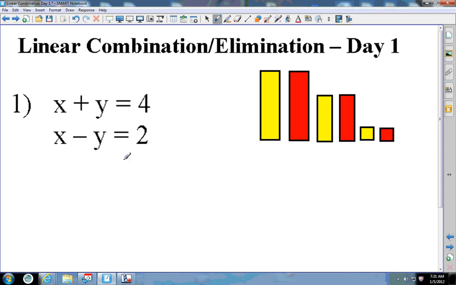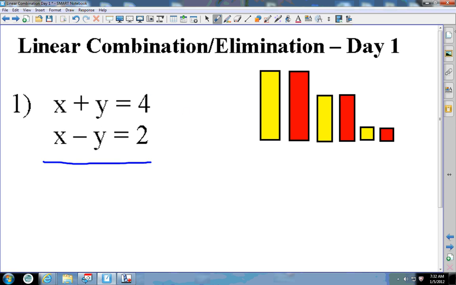All right, so in this case, both of them are in standard form. See how they both say x and y? You need to go ahead and write this down: x plus y equals 4 and x minus y equals 2. I'm going to show you with the tiles just what's happening, but you are just going to write down the numbers and the letters. We're going to take these two equations and combine them, put them together. So I'm going to draw this line here and combine them.